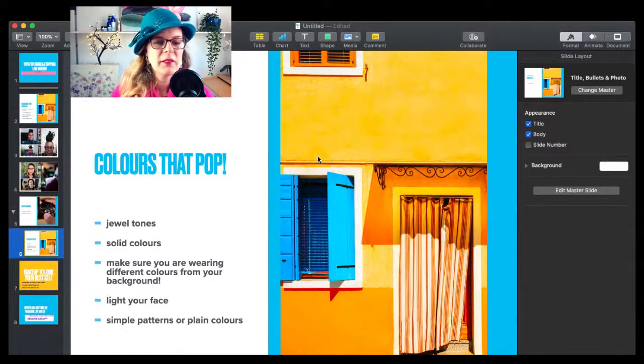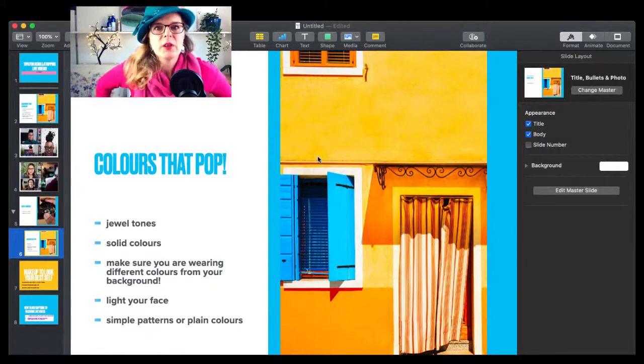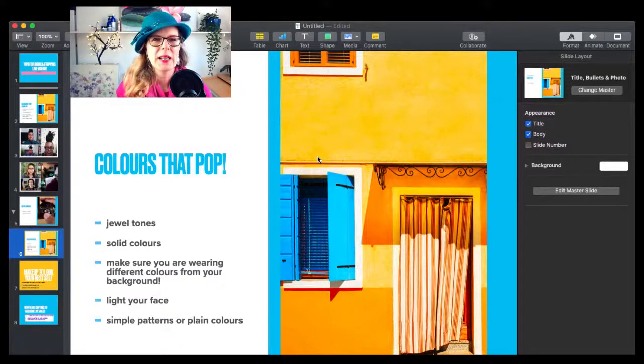Okay, so colours that pop. Jewel tones. If you think of jewels, amethyst, rubies, you can think of some, I'm sure. Jewels have these clear, bright, pure tones to them, and they work really well on camera. You might not be somebody though who really wants to wear really bright in-your-face stuff, and that's absolutely fine. So wear solid colours, make sure that you stand out from your background, a slightly different colour from your background. Try not to wear muddy colours, dull colours, things like muddy browns or greys with sort of flecks in them that make it look a little bit muddy.